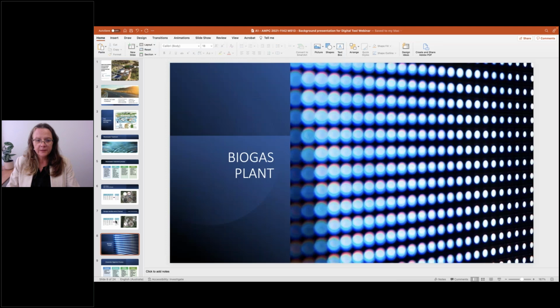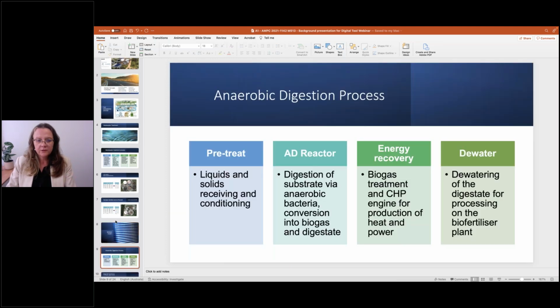The second part of it is the biogas plant, where we have a pre-treatment also, where we condition the liquids and the solids in homogeneous mixture, and they go to the AD plant, followed by the energy recovery, which in this case for this project is a CHP engine, where you can recover heat and power, but there are different options you can work as well. And after the digestion happens, we have the dewatering step. So our digestate doesn't go out of the plant as a liquid, which is a limiting factor for many plants at the moment. So we have a dewatering step to produce a biofertilizer after this.